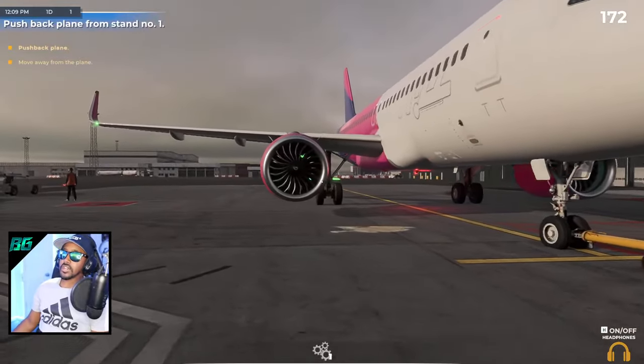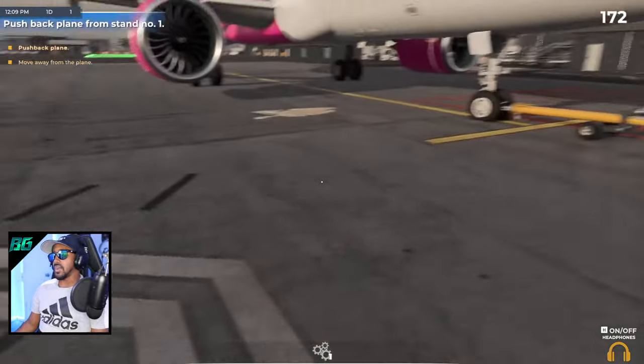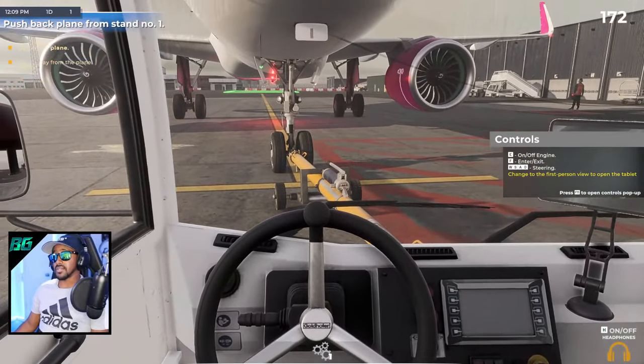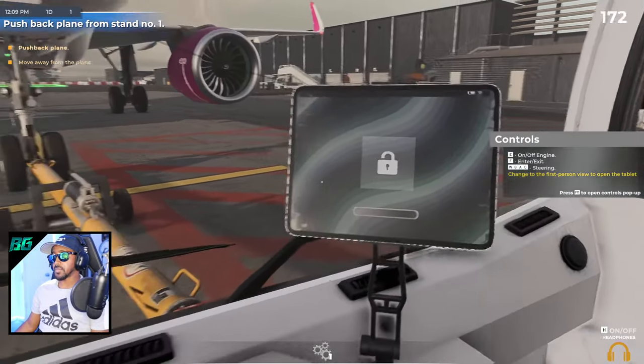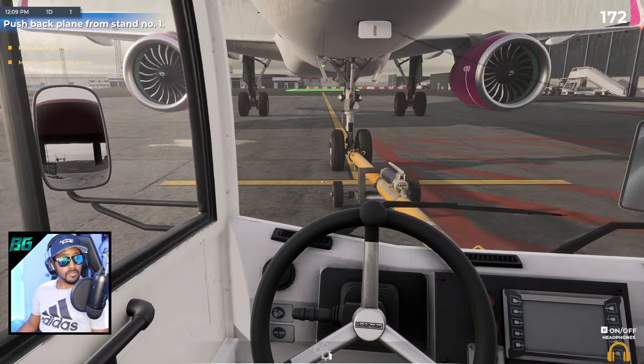All right, so it's a straight back pushback. Oh, I thought he was gonna have us turn them that way. All right, well, that's better said than done. Straight back sounds easy, but it's not extremely easy. All right, are they ready for us to push? Yeah, they're ready for us to push. All right, let's call them up.